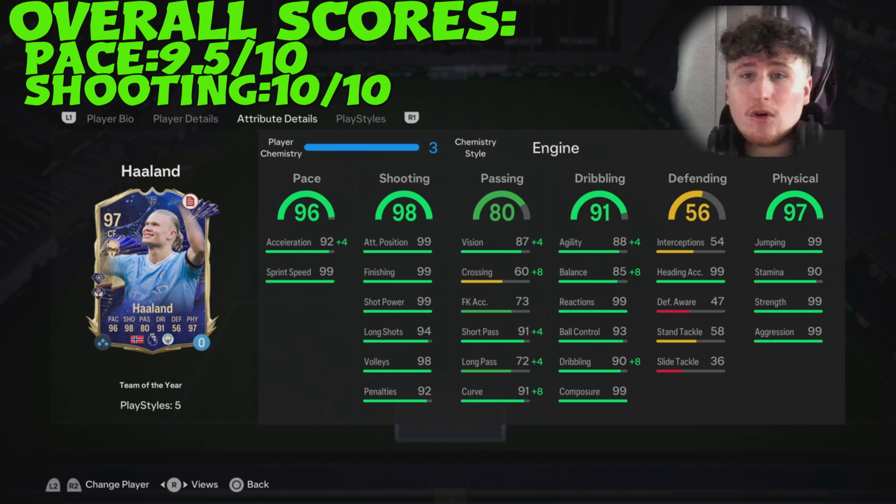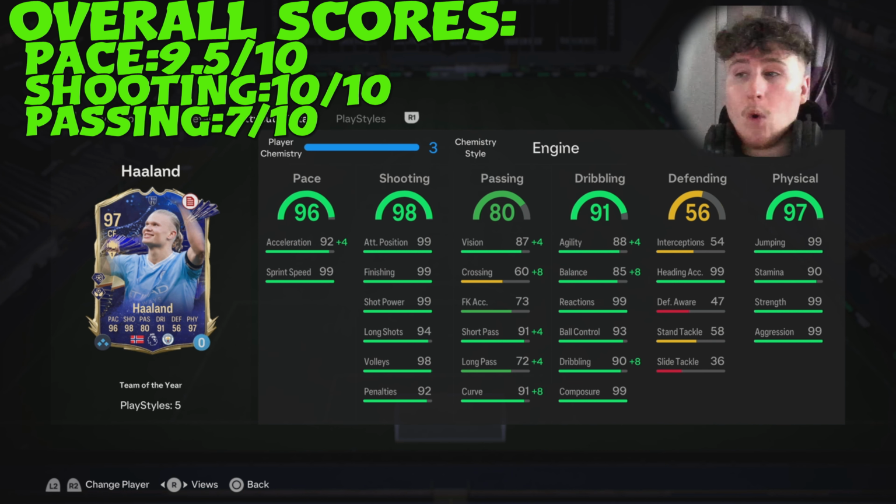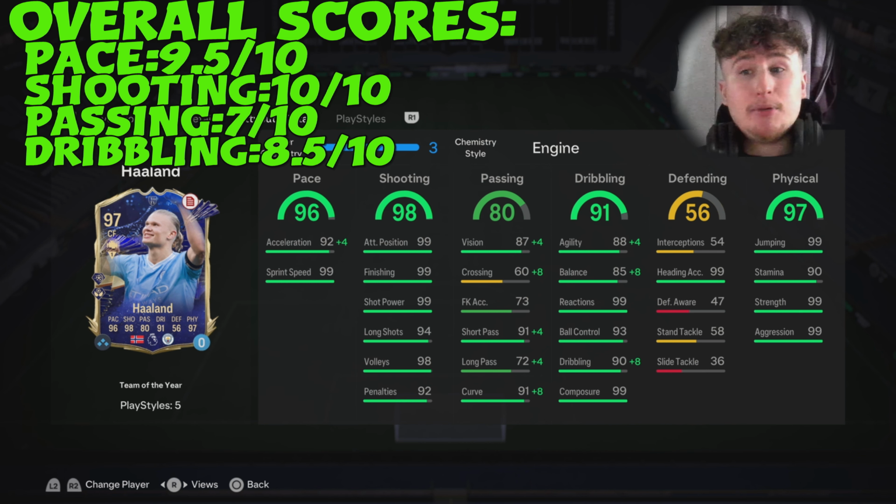Now, the passing for me overall, I'm going to give it a 7 out of 10. Although he does have the simple stuff in abundance, I don't really think it's any higher than that, purely because there's a few letdown aspects like the long pass and stuff like that. Now, the dribbling for me overall, I'm going to give it 8.5 out of 10. Purely because he is 6'5", the actual stats in themselves aren't bad. It's just because he is quite a tall man that he's not going to be the most agile of cards.